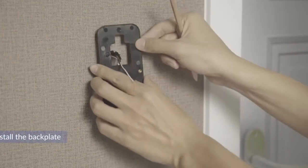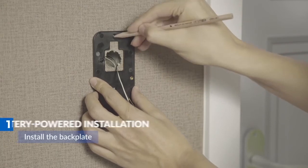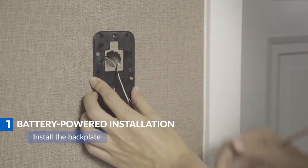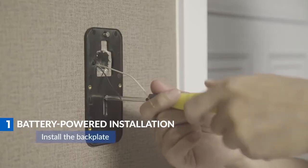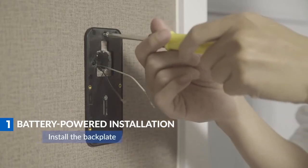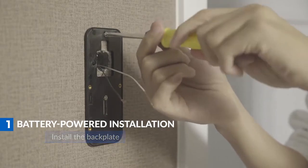Let's get started. First thing, hold your desired backplate on the surface you plan to install it and mark the 2 screw holes at the top and the middle. If you want to place your doorbell on a masonry or stucco surface, such as brick or concrete, you will need to drill holes and use the provided anchors in the box.